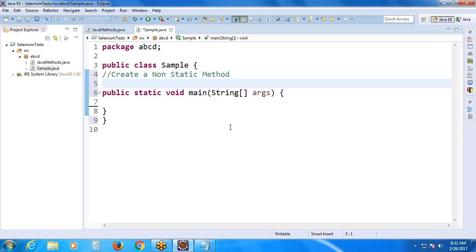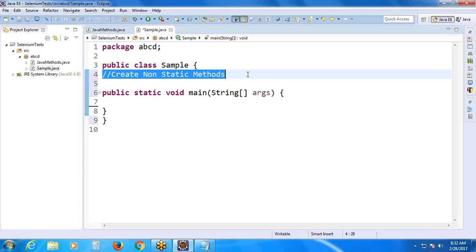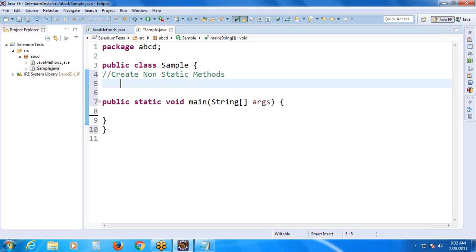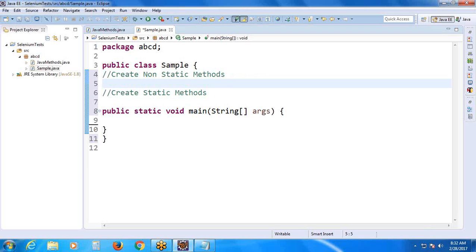Create non-static methods. Next, create static methods.